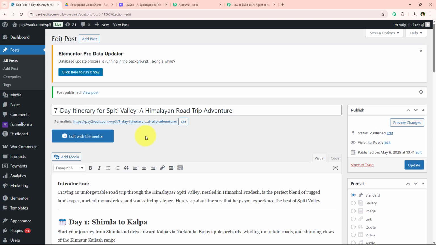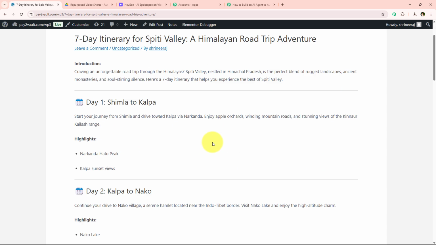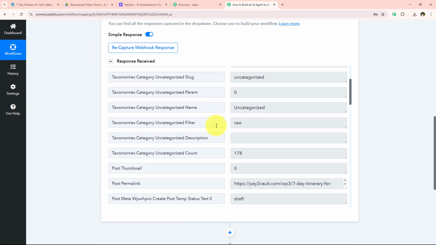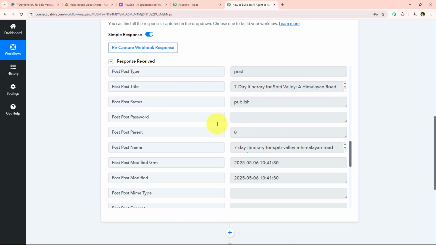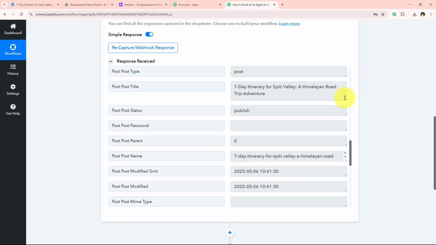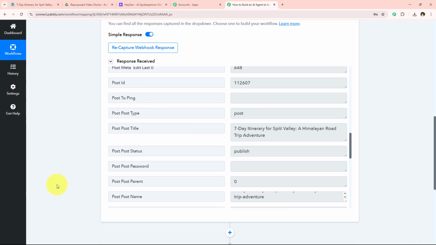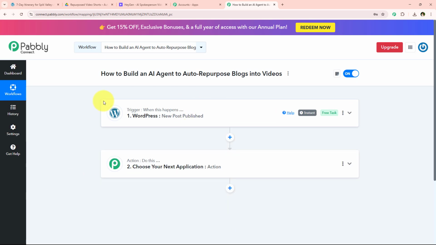And over here you can see that I'm just going to view this post by going over towards this permalink. And over here you can see that this is the post which we created. And now what has happened is that the details of the same have been sent towards my webhook URL. And yes, over here you can see that Pabbly has captured the response for the same. You can see the post title, and also you are going to get the permalink where you can see the post body too. So yes, with this we have successfully completed our trigger step.